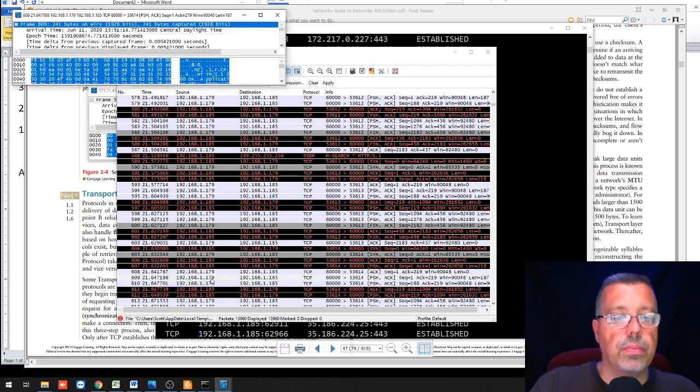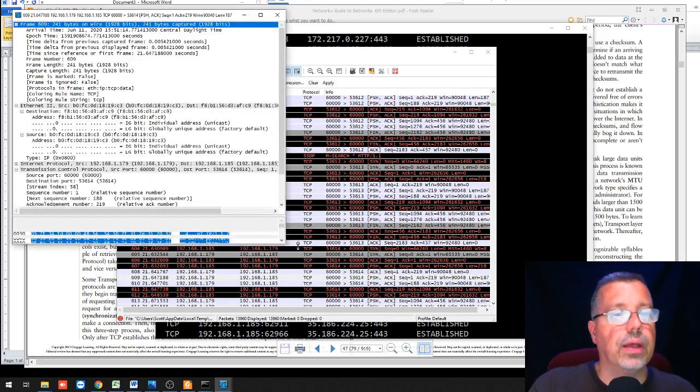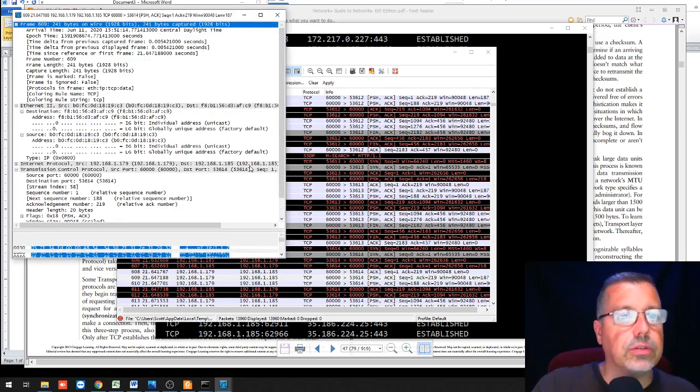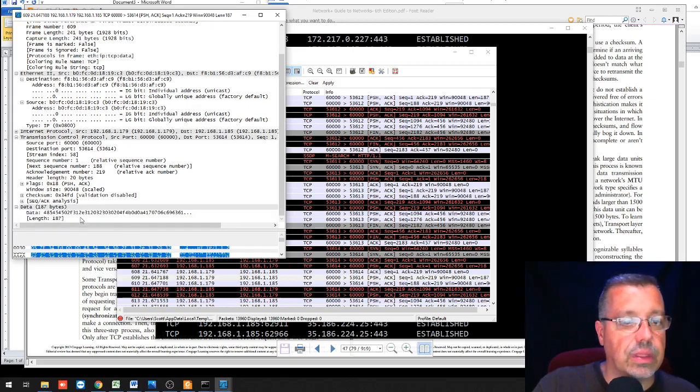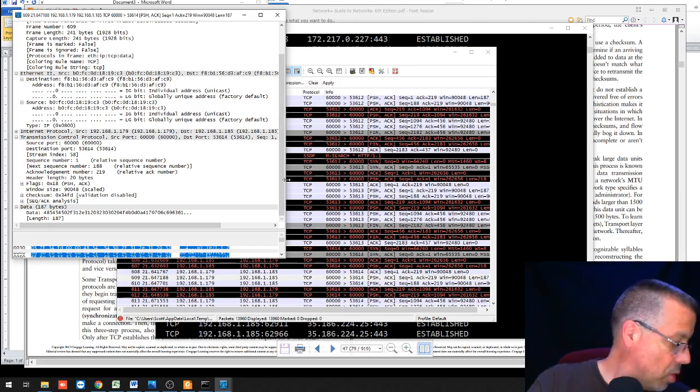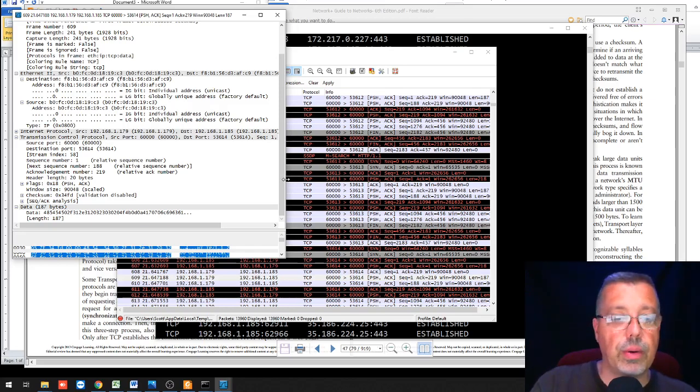Oh, that might be, I've got a Raspberry Pi that I'm actually connected to. That might be my Raspberry Pi. Let's see what's going on. It's a TCP packet, so it's a data packet. That's actually the data that's being sent. Source port is 60,000, so it's an upper level port on both. I can't really tell just by looking at this what it is, but nope, my Raspberry Pi is off, so it's not my Raspberry Pi.